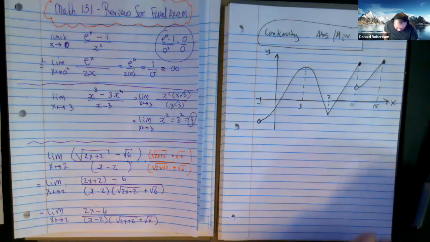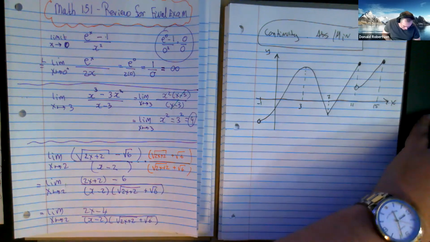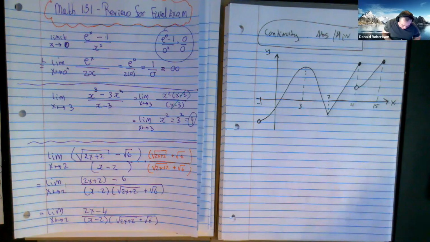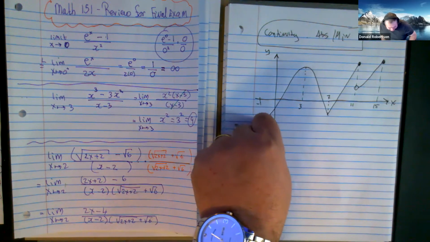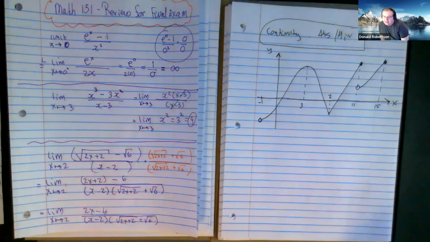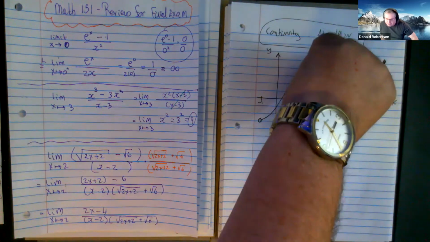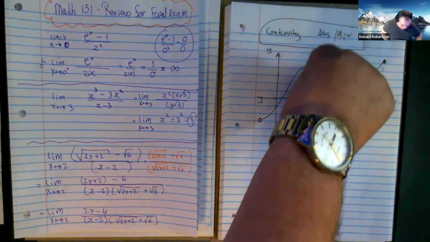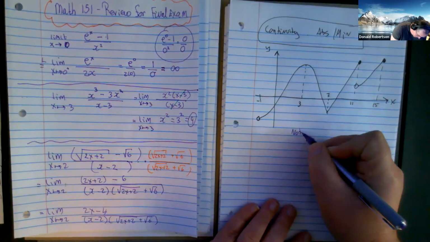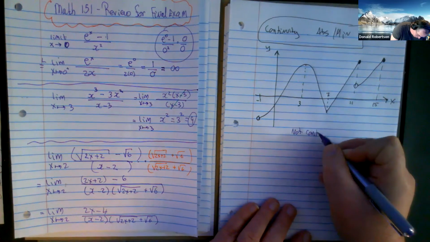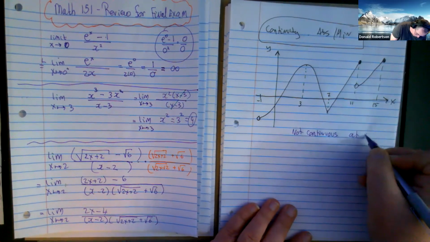So continuity is basically for what values of x is the function nice and smooth. The way I tend to look at it is a kind of analogy. I'm going to start here and drive my little car, and if I get killed, it's discontinuous. So would you agree at 11, I would fall off a cliff and die? If you were asking where the function is not continuous, that's how I would probably phrase that. Would you agree it's not continuous at x equals 11?